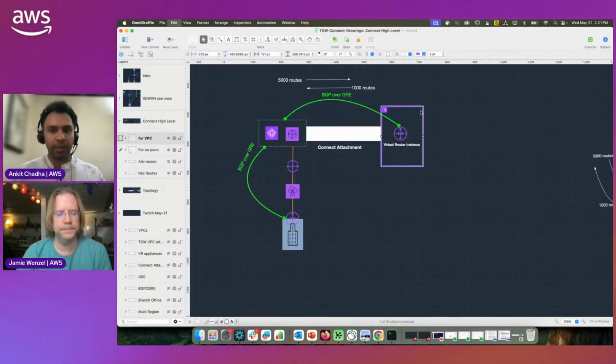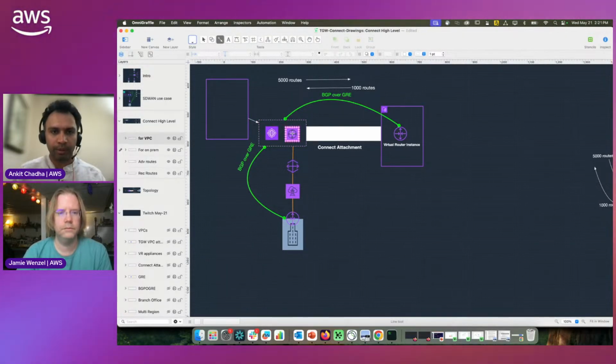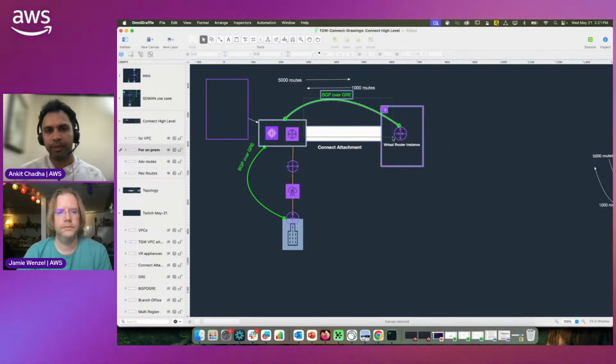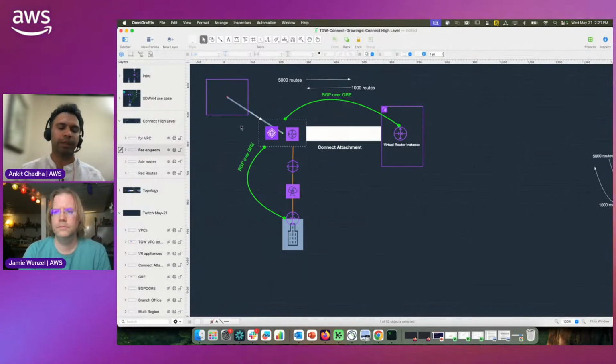Now, if firewalls are required, like Jamie was saying, let's say this one is your firewall VPC that connects into Cloud WAN or Transit Gateway as well. You could always enable appliance mode on this attachment. So net, you could continue using ECMP between this layer, and if and when firewalls are required that are deployed on this side, you could enable appliance mode over here.